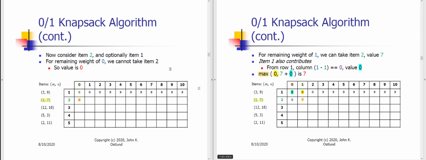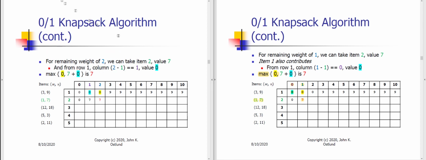All right, let's continue on with this approach. Now, moving on to if we have an available weight of 2, we end up having the same result, because if we have an available weight of 2, then we're computing the maximum of either the value of just considering item 1, which was 0, or considering item 2 and the maximum value that we could get from item 1 with one less unit of available space.